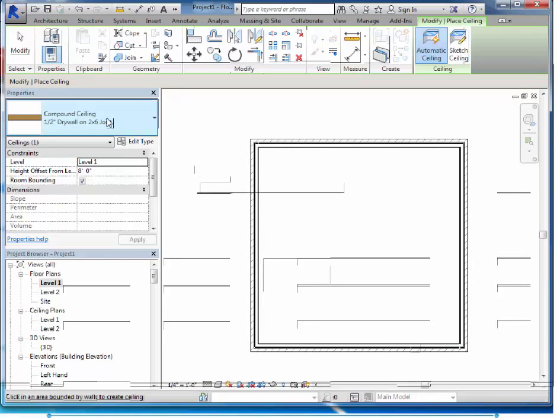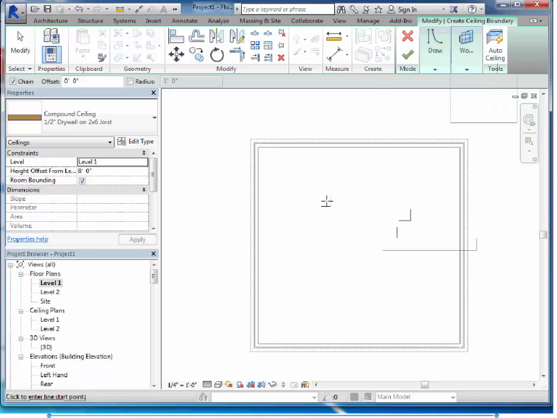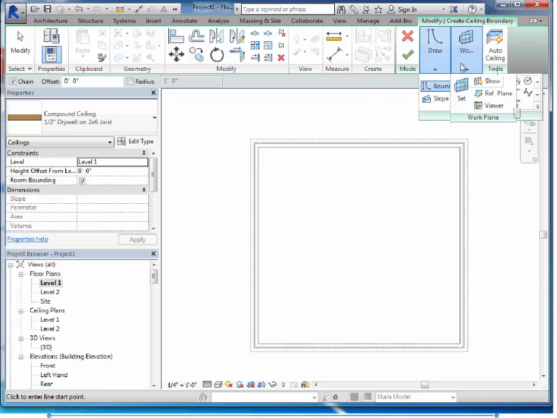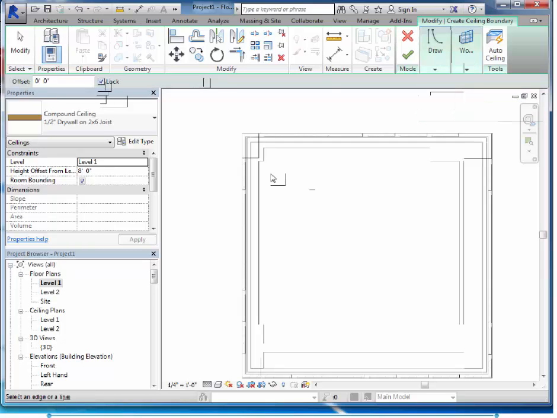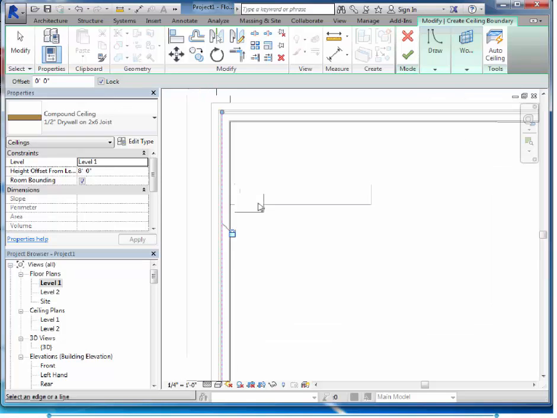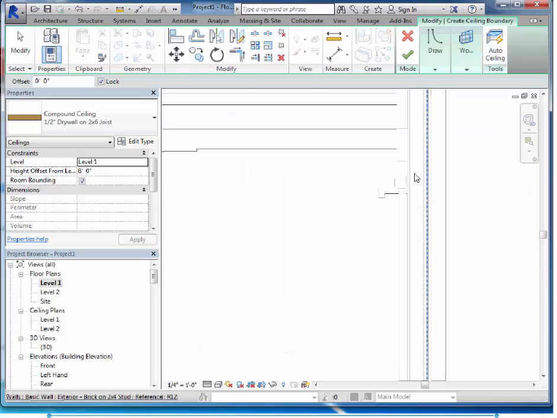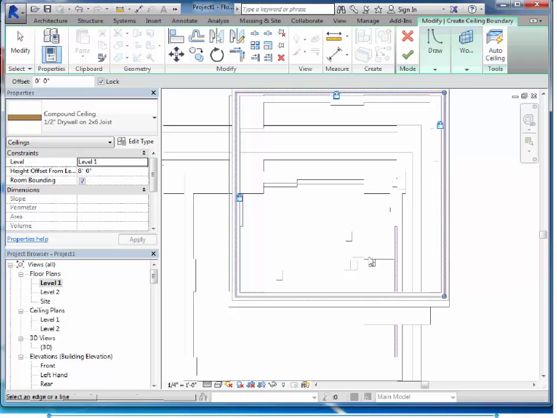Now we're ready to move on into applying the ceiling. So we've got the ceiling defined, and I'm going to use the sketch ceiling tools. This brings up our sketch tools. From our sketch tools, I'm going to use the pick lines. I'm going to make sure my lock is turned on. I'm going to zoom in, and I may have to press the tab key to actually get that outside of the stud to highlight. So I'm going to select these 3 lines on the outside of the stud. And I'm not going to place the 4th one in because I can only apply a slope to one side of a ceiling.